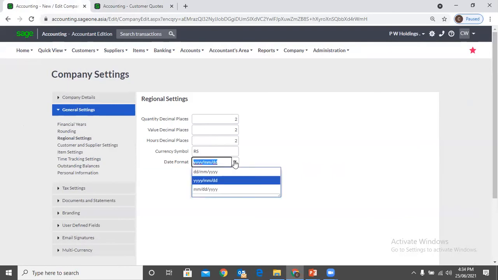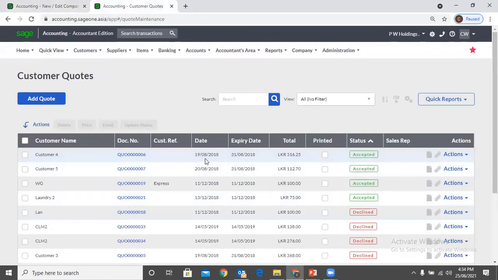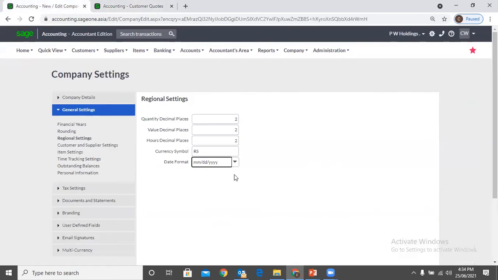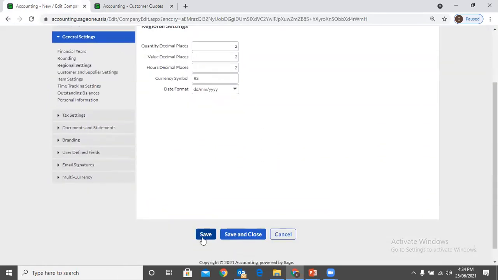And if you select MMDDYY, then your date will display first month, second date, finally year. Okay, according to your company requirement, you can select this date format. Now you can enter your regional settings and save.